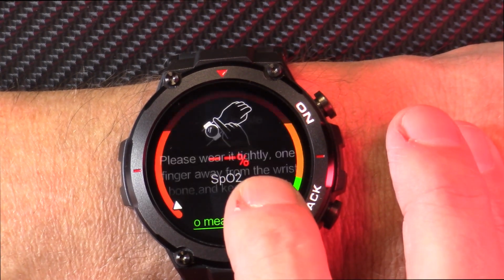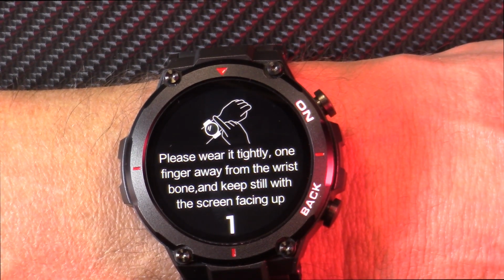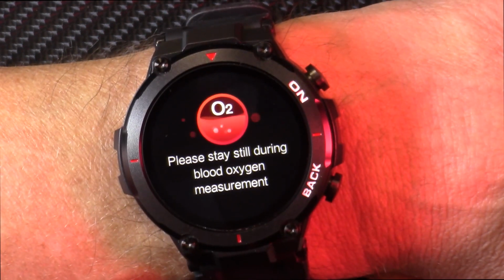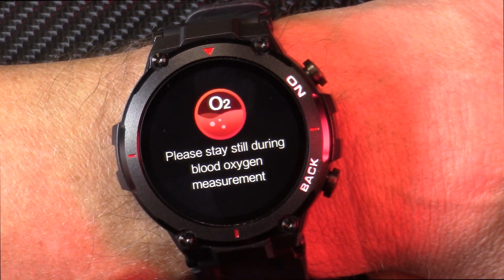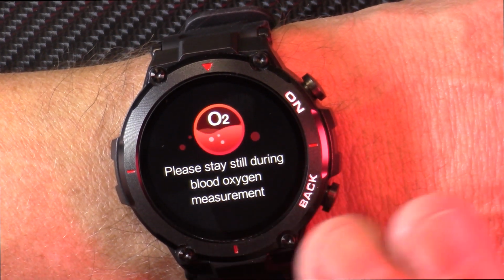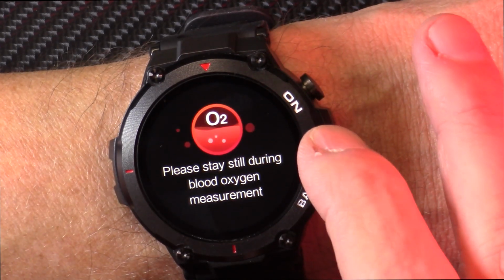You can take an SpO2 measurement, that's blood oxygen saturation. And I'm going to turn this sideways again, and you'll see it has both the green and the red diodes in there. So it's really only the higher end of these cheaper low-end smartwatches that have the red diode in there as well. These measurements have been working well for me.